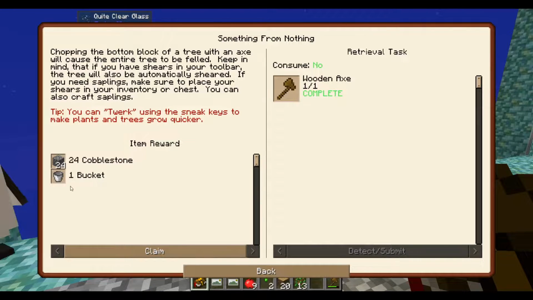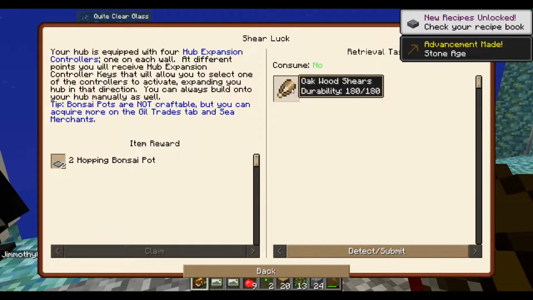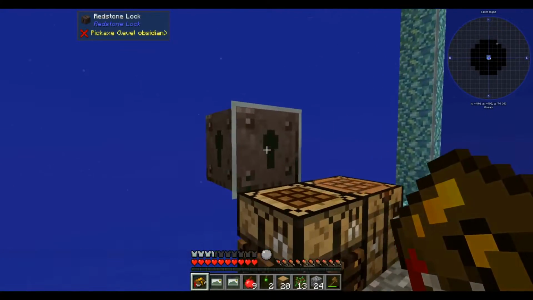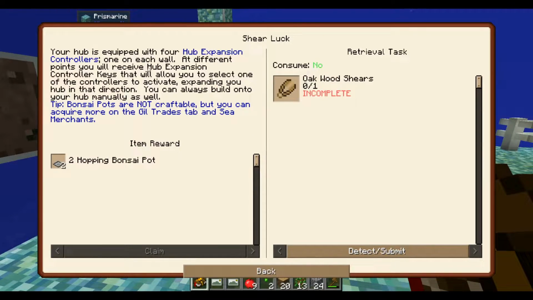Do I get to choose? I get them both. Sweet. Let's see, so we have hub expansion controllers on each wall. I assume that's what these redstone locks are. At a different point you will receive something that will allow you to select one of the controllers to activate. Oh, cool.